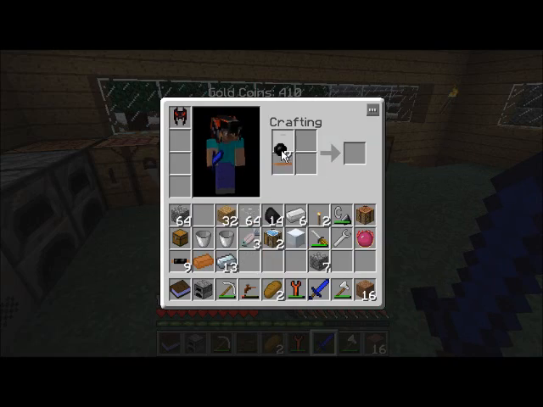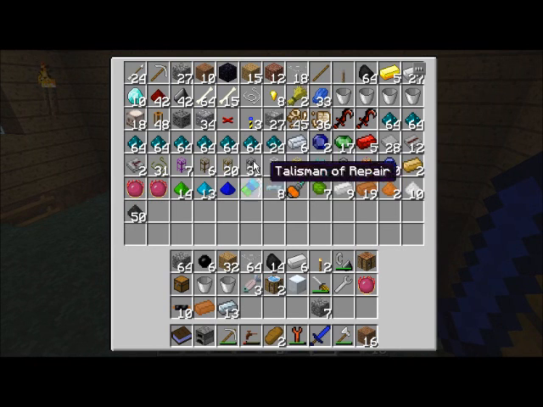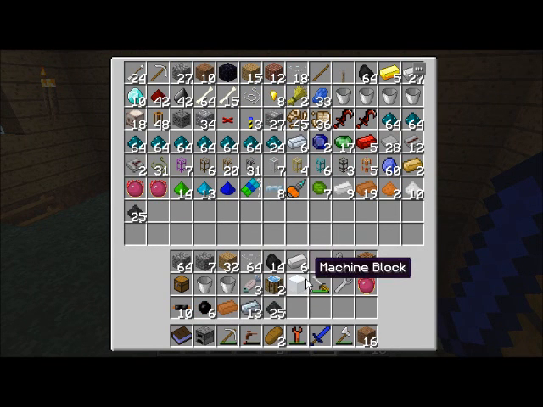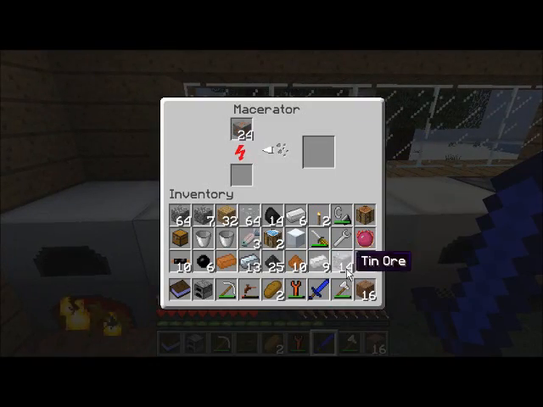Let me just do this. There you go, 10 rubber. Now, I do need this, obviously. And I think I have everything. Now I need batteries, so I need tin. I do need all this tin dust and tin ore. I thought I had tin ore. Yeah, I do. Let's throw that in the macerator now.